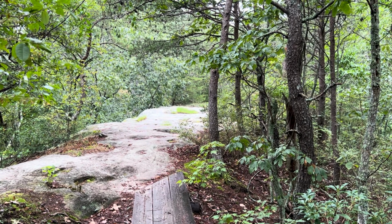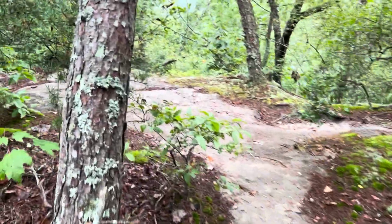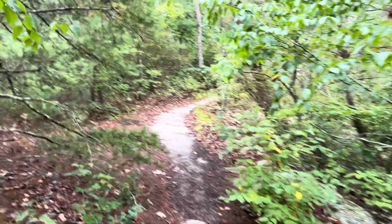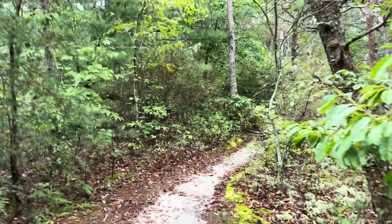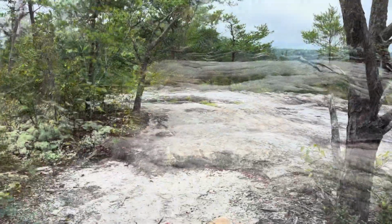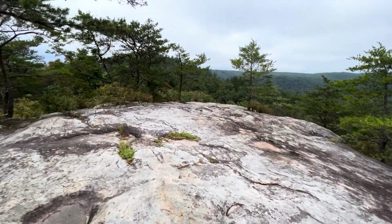Goes back across North Arch, North Twin Arch, and back towards parking. If you look to your left though, you see a little user trail. I'm gonna follow this up through here. So it'll take us up on top of South Twin Arch to a pretty nice little overlook. Nothing too crazy, but you do come to a little section of roots and exposed rock here. As you come out on top of the rock, we're above South Twin Arch.